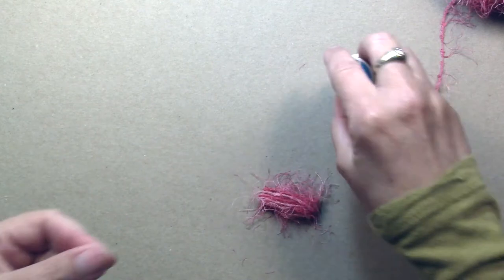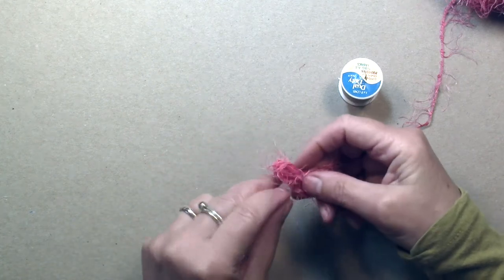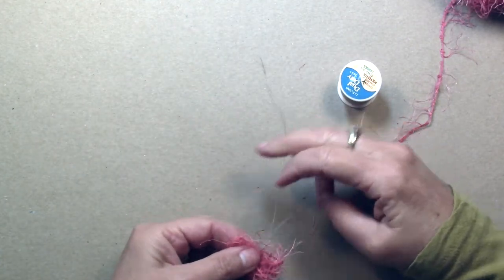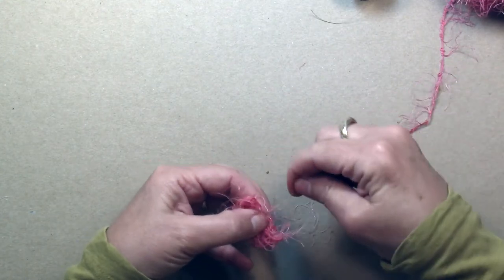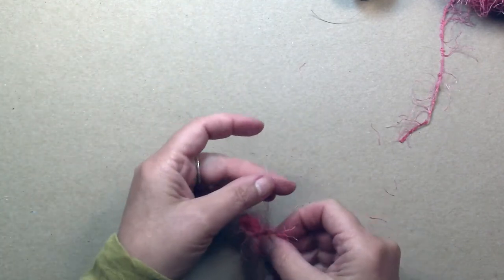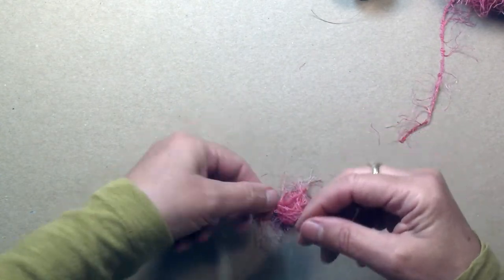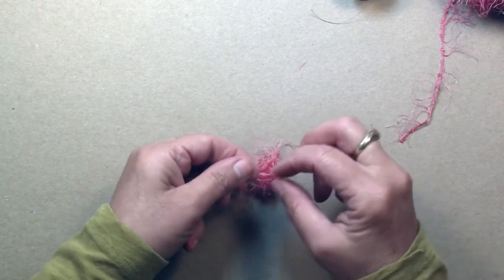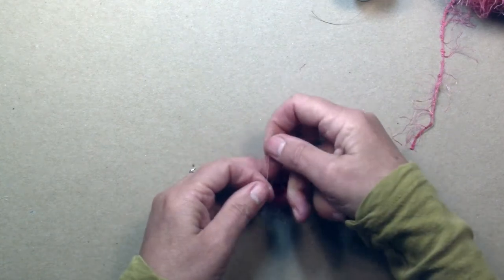Here's my thread, and I'm just going to pick this up and wrap the thread around the center. If anybody made pom-poms when they were little, it's kind of on the same premise. I'm going to cut off the thread — make sure I have a long enough piece. The reason I wrapped it around a couple of times is to hold it in place so it's not going to slip and slide. Now I can lay it down and tie a knot in the thread — just two knots — and our next step is going to ensure that this does not come out.